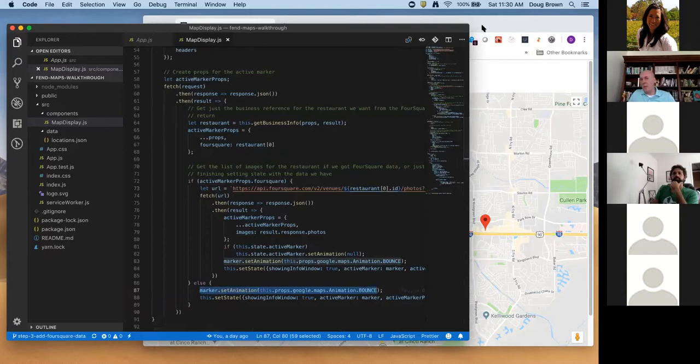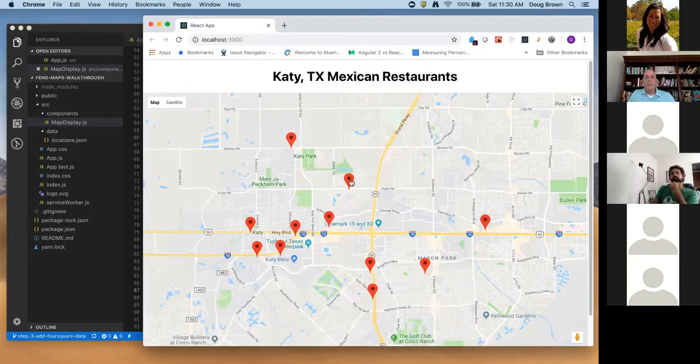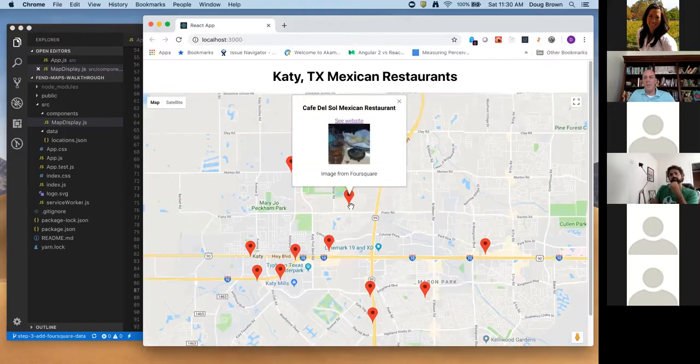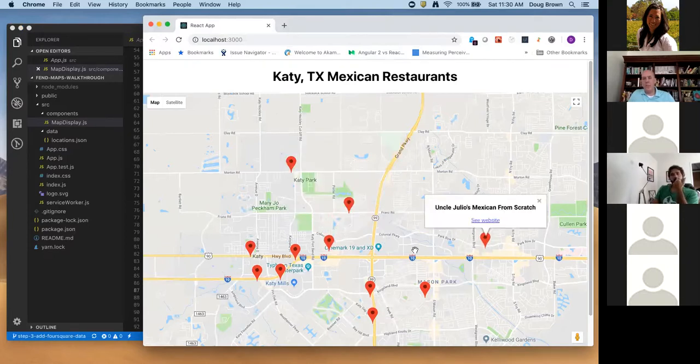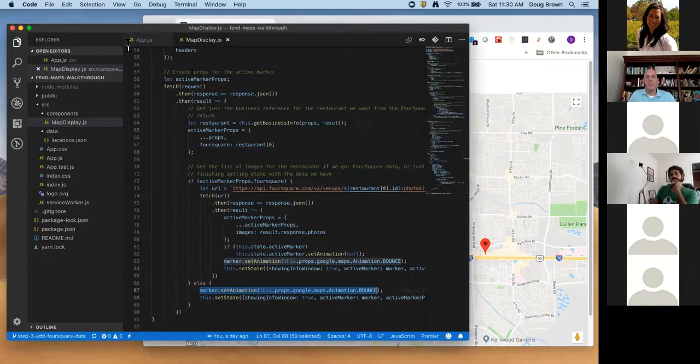So a lot of code in just two functions that I've added here, but just those two functions now let me click on a marker and get a result like that. If I click on a different marker, it stops the first one from bouncing, switches stuff around. So I'm getting all of the functionality that I wanted on these things. Again, I still haven't even bothered doing the filter list yet. This is just getting my basic map working. Okay, so let's go to step 4.